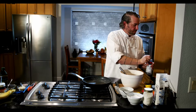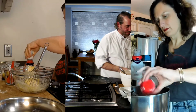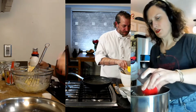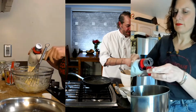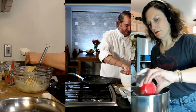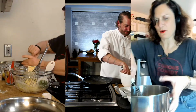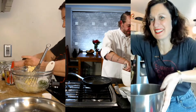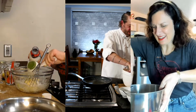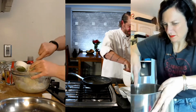All my dough is caught up in my whisk. Me too, Kristen. We will free it soon. So a cup of milk, a quarter cup at a time? Yeah, you just add a quarter cup of milk. There we go. Start to stir that up. I don't know if I did 3/4 or a whole cup, but I'm just going for it. There we go. You're going to want to get that good and mixed.